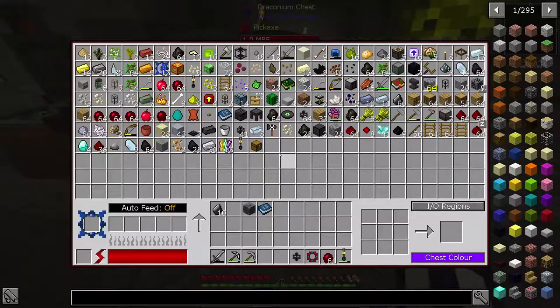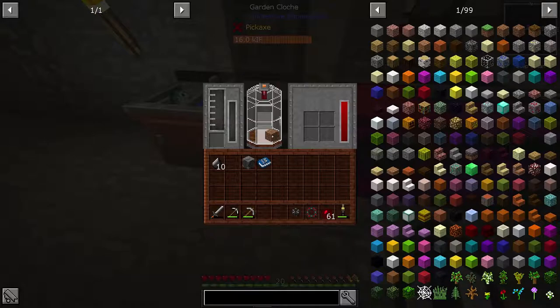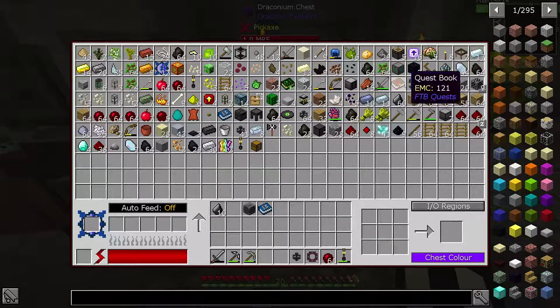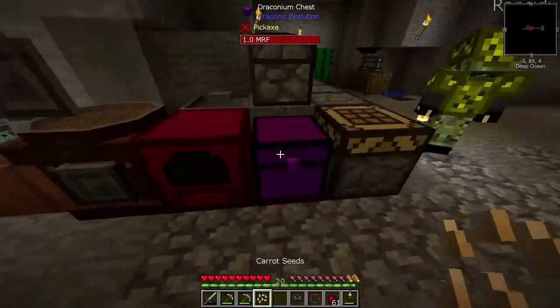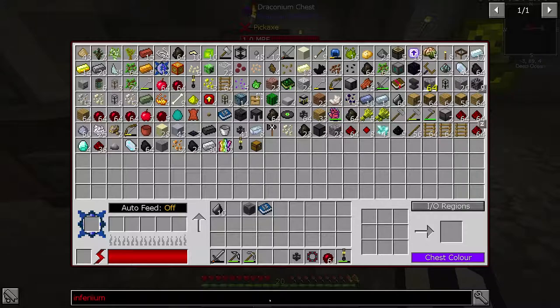It's awesome. I need a piece of dirt. Bam, bam. You put the dirt in there, and then you get a seed of some sort. What do we have here? Cactus, cocoa, grass seeds, no. Carrots. Try the carrots out. Carrots don't work. Imagine that. What if I got Infirium seed?